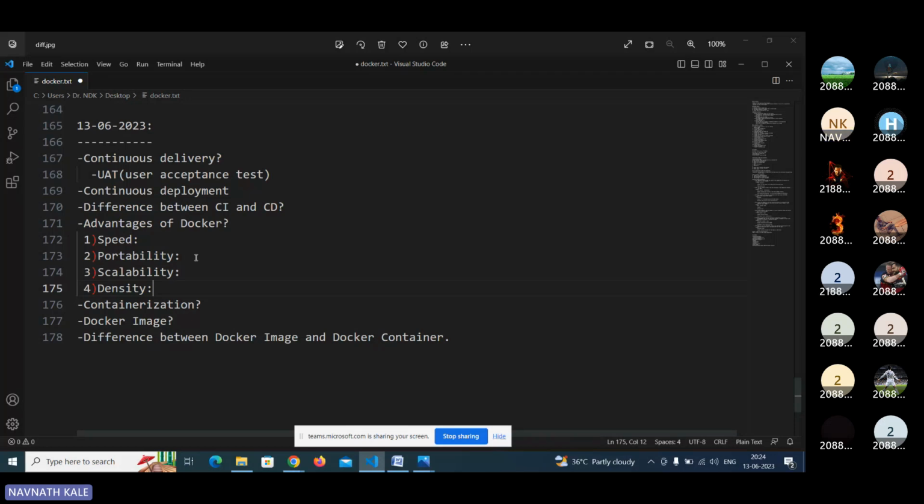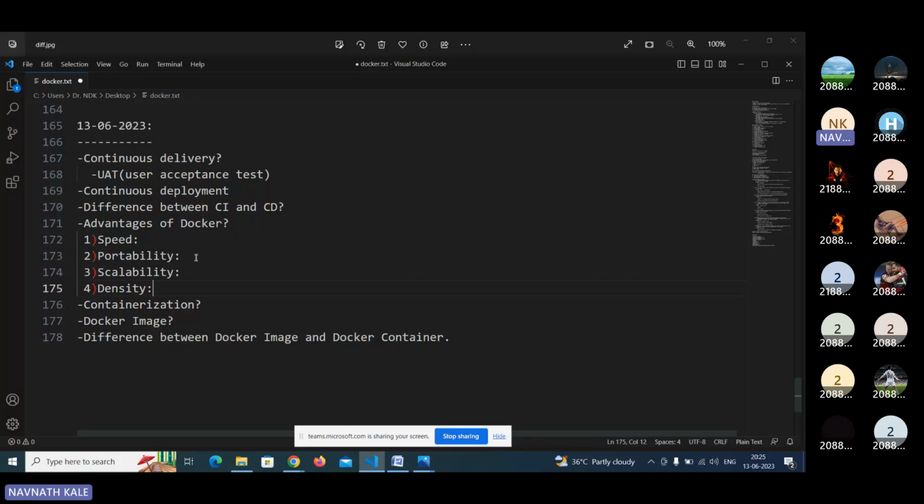It means we can create more containers on a single machine compared to virtual machines. There is a limitation on creating virtual machines on a single host, on a single machine. But if we talk about containers, compared to virtual machines we can create more containers on a single host. That's the meaning of density. So these are the four advantages of Docker.